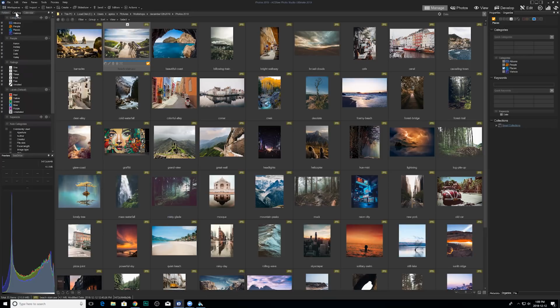But catalog allows us to bring up images that we've assigned some form of metadata or ACDSee value to. Which we'll talk about a bit later when we go to assign these values, is things like, I've applied a category to my image. I've assigned it as an album, a person, a place, or some other various information. Or I've used our facial detection software to add people to my list here.